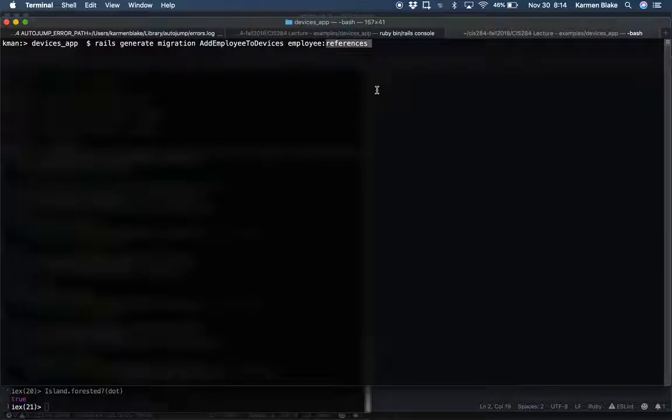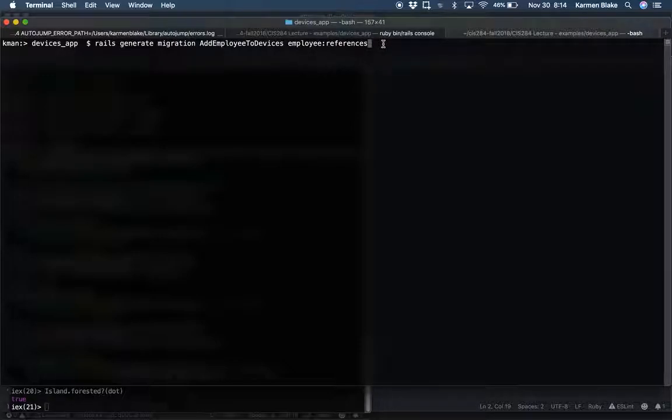Well, in Rails, they have a convenience type called references, which will set up the foreign key for you, and I believe it sets up an index in the database for you. So it sets up quite a number of things for you that you need anyway with a foreign key. So references there is a Rails helper for migration, so it's pretty slick.